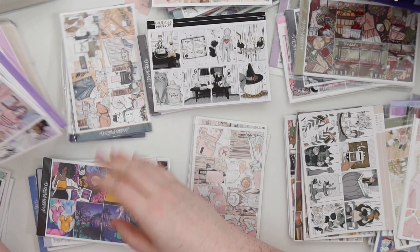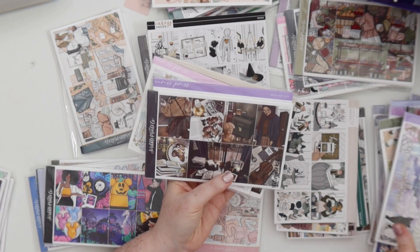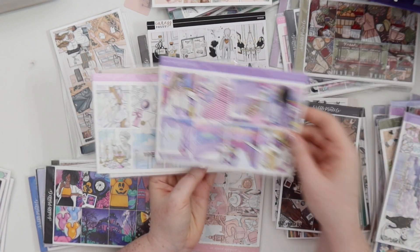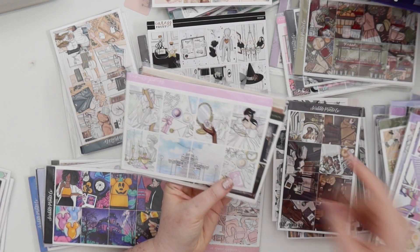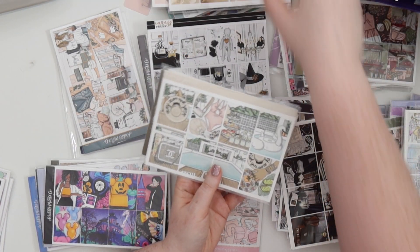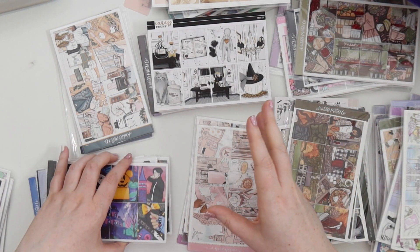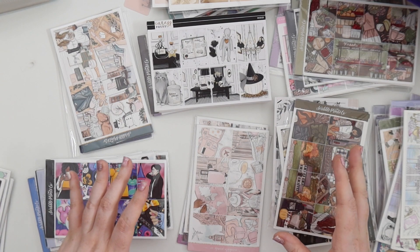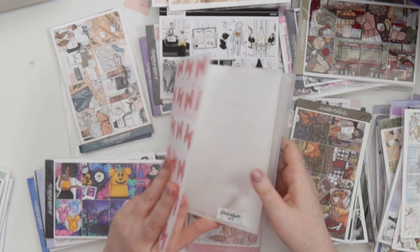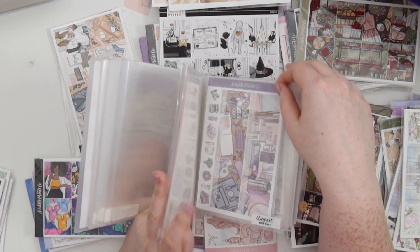These are the new ones. This is anytime — actually I'd say this is autumn. More autumn. Summer, summer, and autumn. Now I actually want to look through the summer kits I have lined up for this year and see if I want to replace any — they've all moved around.